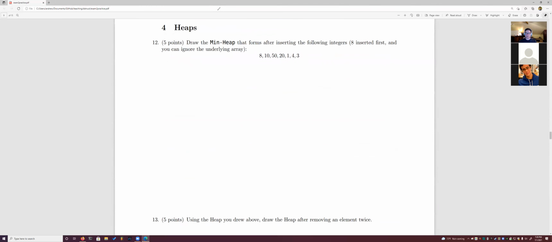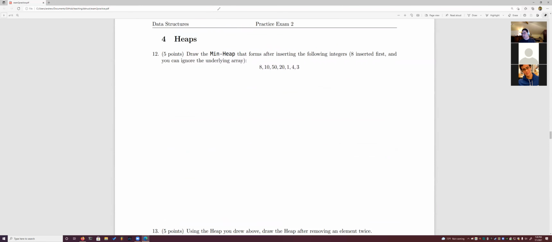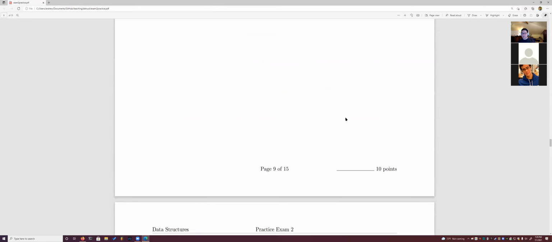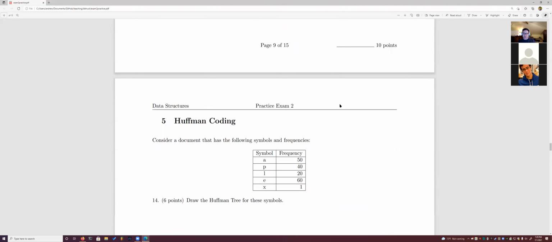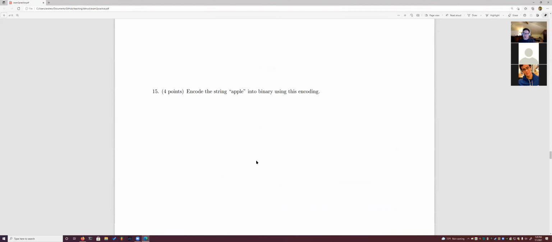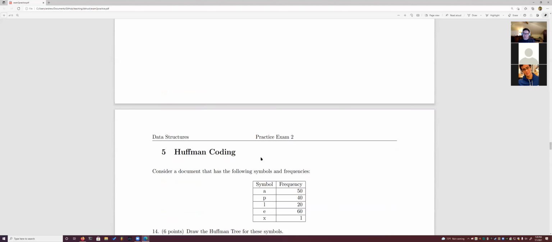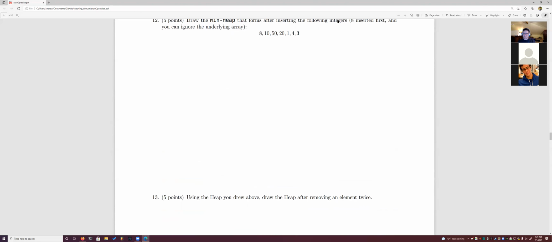All right. Before I move on, I'm going to get Laser situated to try to reduce any interruptions, and then we will continue with the heaps, and then we'll get on with the coding. The Huffman coding is not going to be on the exam during the summer. There's just not enough time for it.